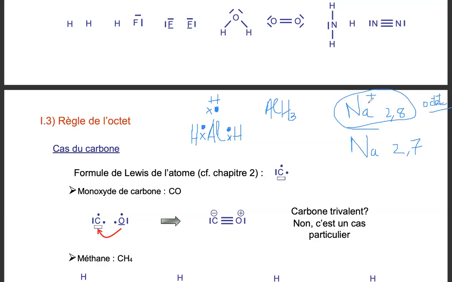Now we are saying aluminium in our case does not obey the octet rule. When aluminium in aluminium hydride forms an octet, it is unstable. But in a case where it does not obey the octet rule, because this is not the octet rule here, are we in agreement with this one?